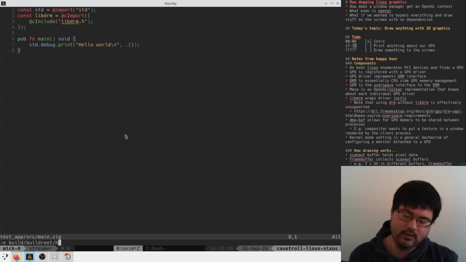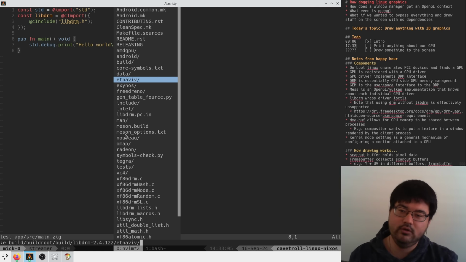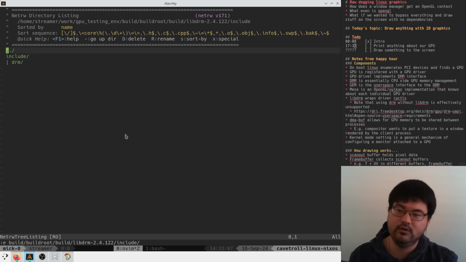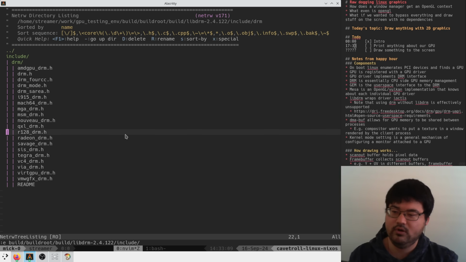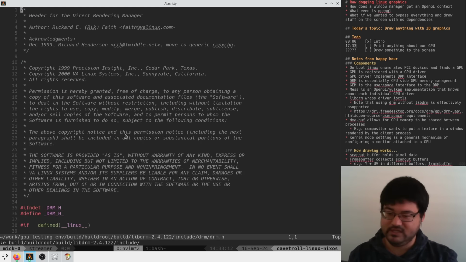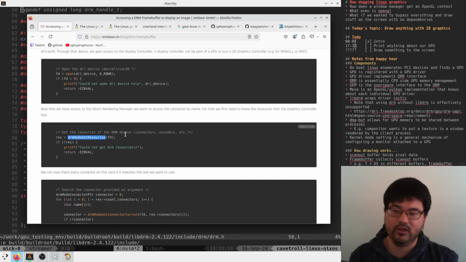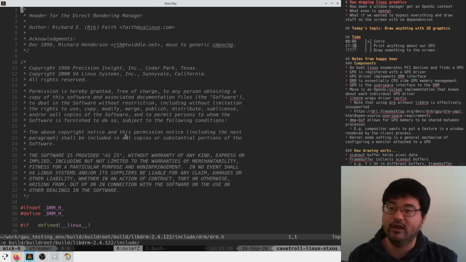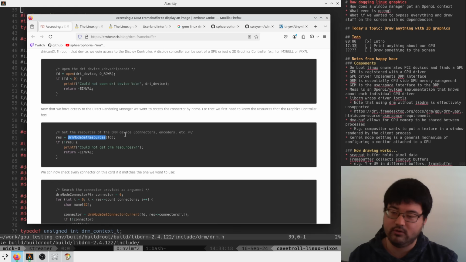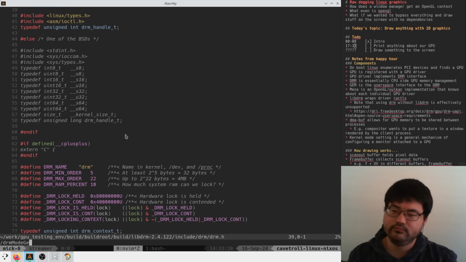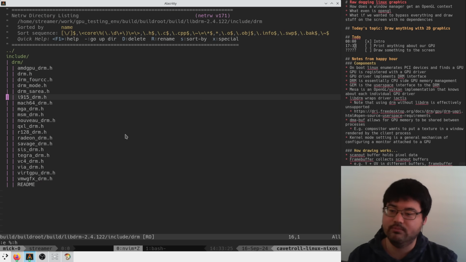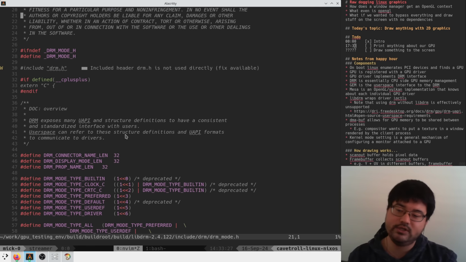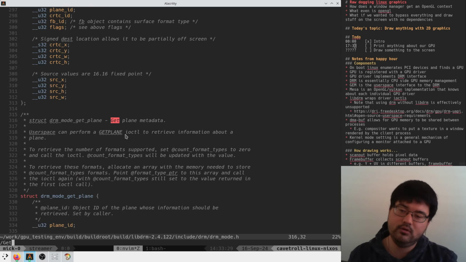root, build libdrm. Nice. Include. Nice. DRM. Oh, it's drm.h. drm.h. And does this forward the other includes on? Maybe there's drm_mode.h, which also sounds promising.